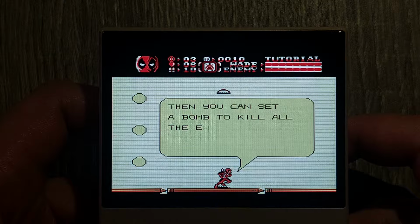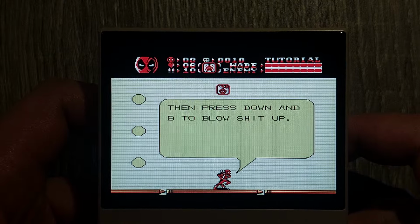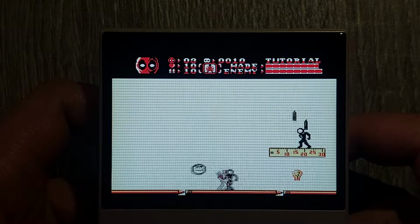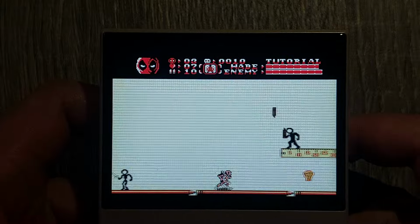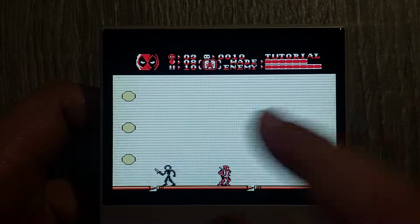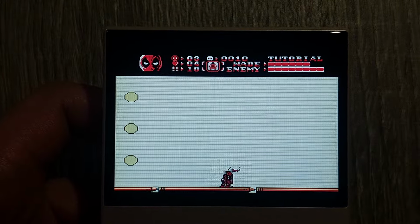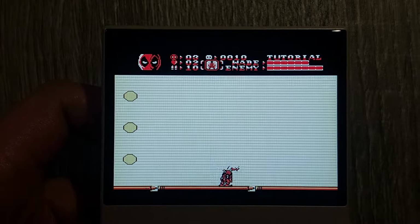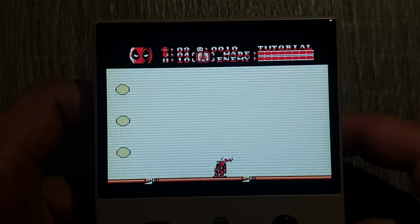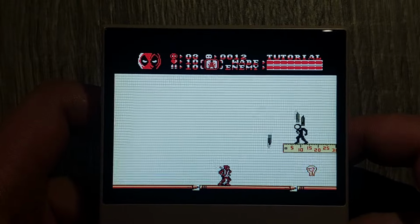I'm going to try to take some damage. Some significant damage. Alright, here you go. Alright, so we took damage. There you go. Now, there's that counter, right? It's a visible counter. If it counts down to 0 from 10, we gain life. That's an amazing implementation of Deadpool's healing factor, I think.